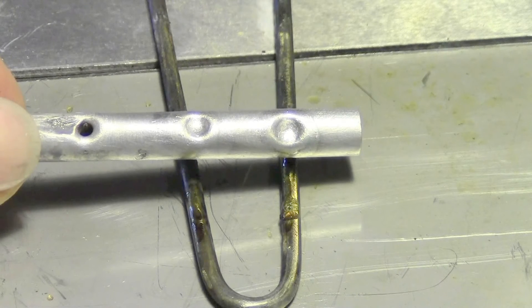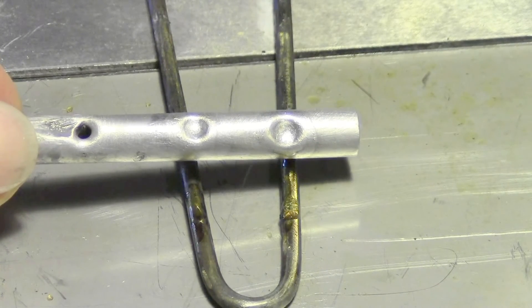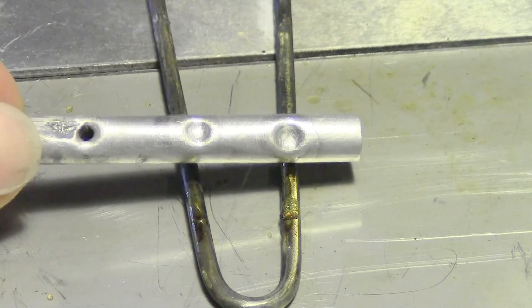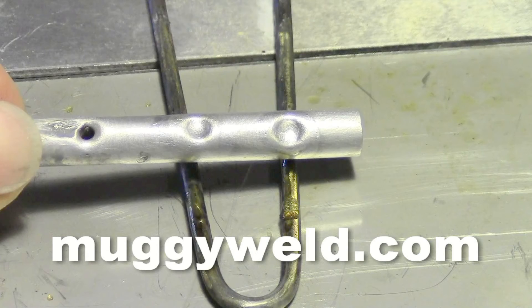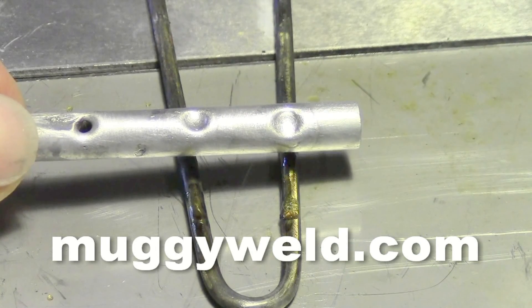After you're done with your aluminum project, remember to keep it handy as Super Alloy 1 works on pot metal, zinc die cast, copper, brass, steel, bronze, and more. And when you need to repair cast aluminum, choose our Super Alloy 5 Rods and Flux, as it works fantastic on cast aluminum.